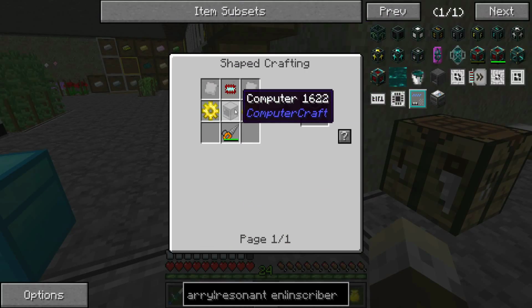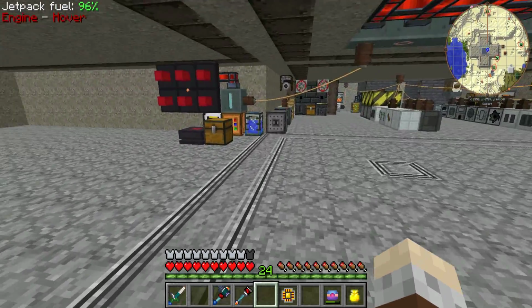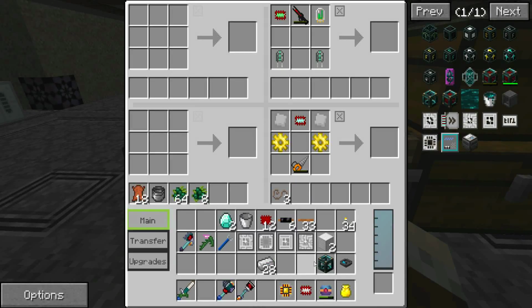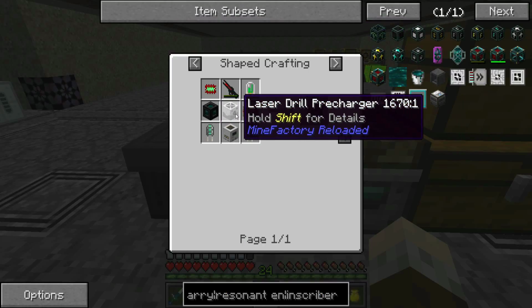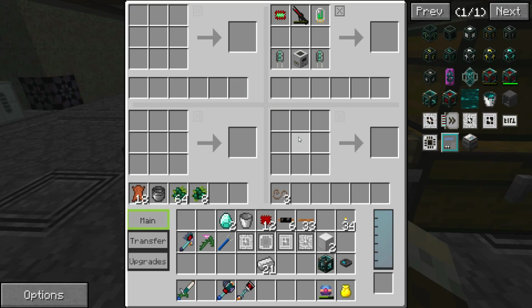Mining well. We need this computer. So we need an iron chipset, that logic press, and a logic thing. And over here we should just go around like that. That in the middle, that there gives us our computer, which means we've got a mining well. Excellent. So, just a tesseract frame, full, laser drill pre-charger, and an MFSU to go.